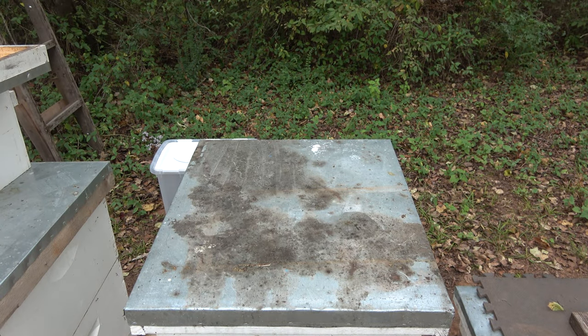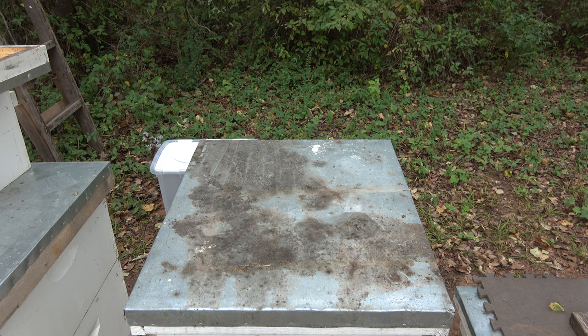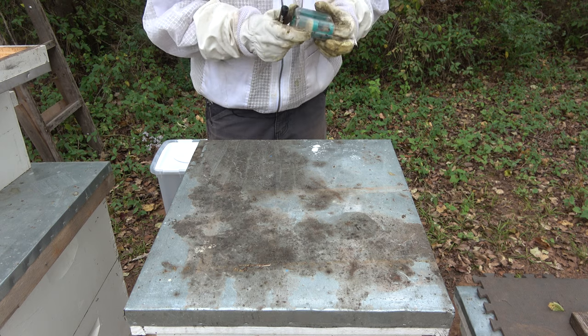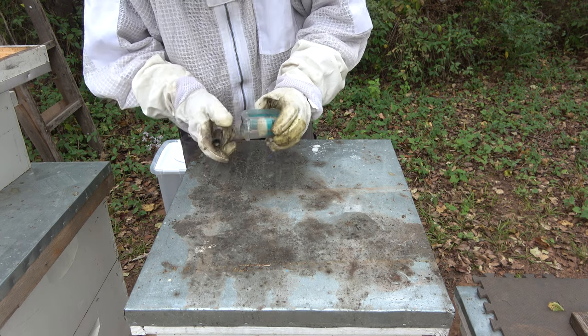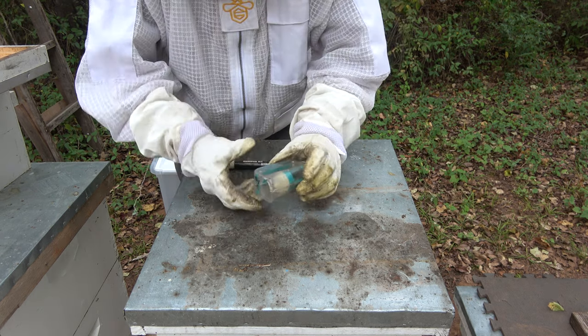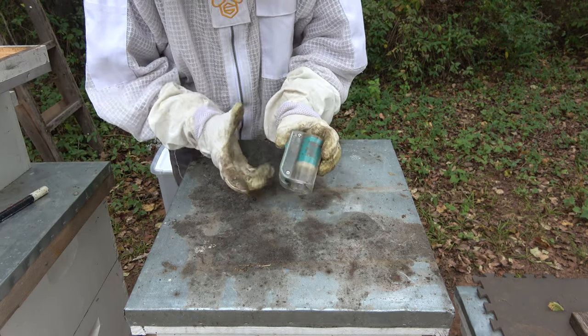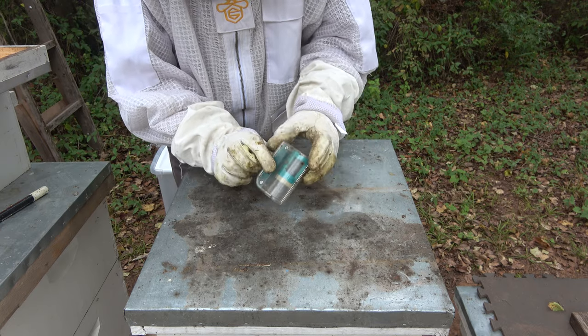Okay, so when I went up and got my queen clip, I guess my mic cable came unplugged, so I'm going to voice over this shot here. So this is the one-handed queen catcher here, and it has a little plunger that you push down and a little slide that you slide under the queen.